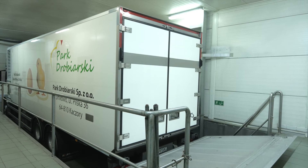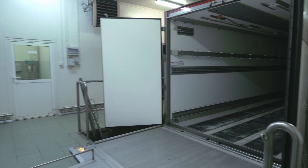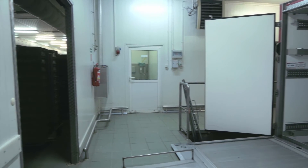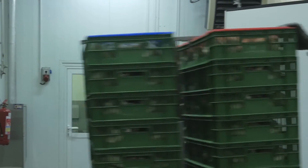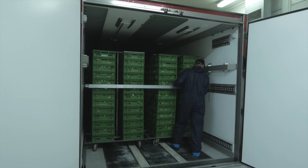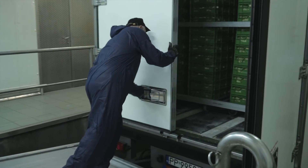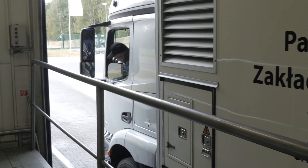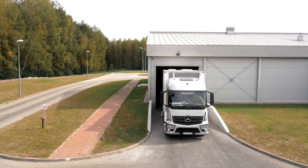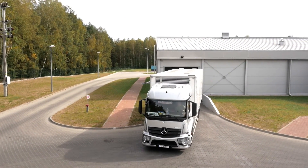Loading takes place in a special dock which allows the vehicle to be heated right before loading to ensure maximum comfort for the transported chicks. Our vehicles are equipped with ultra-modern solutions by the company Hearing, including air conditioning, automatic temperature and ventilation level measurements, as well as a GPS system. All these solutions allow the driver and hatchery manager to constantly supervise the livestock in transport.